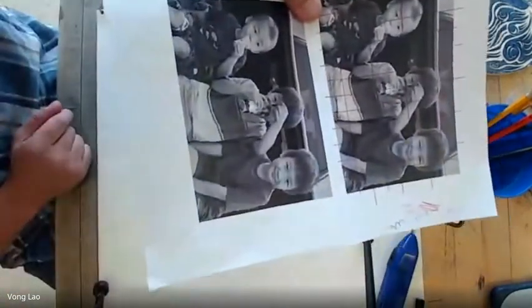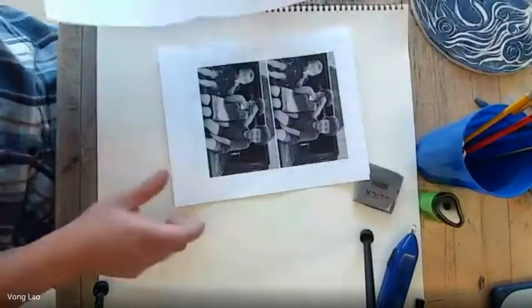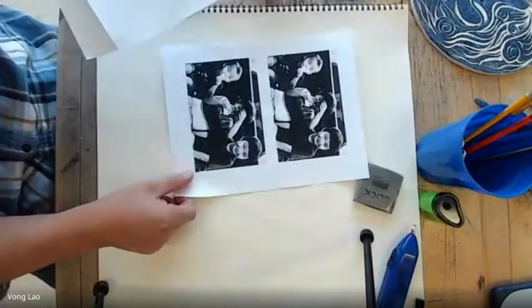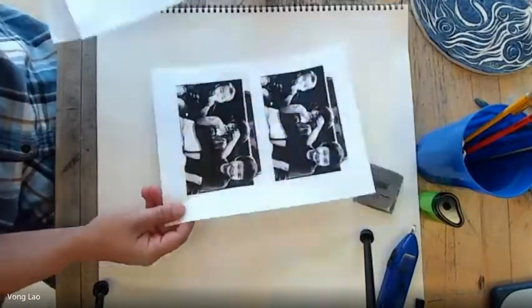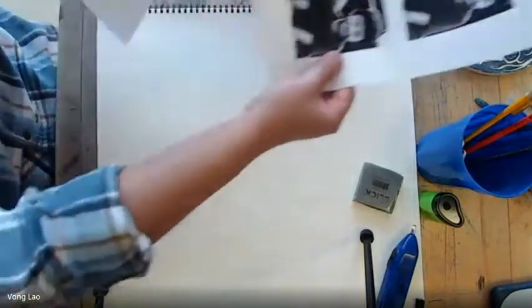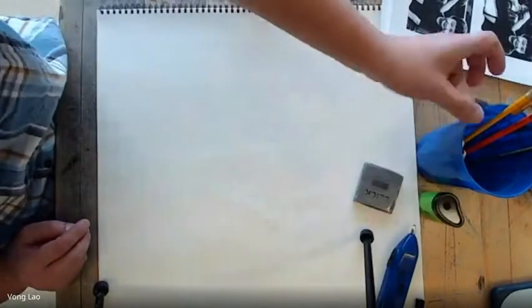You also have multiple reference photos, one's for the gridding, the other one is for the values. I do the same thing. My examples here, I actually broke my reference photo into multiple versions, different tones. That way I can play around with it a little more. I know you can't see my drawing or anything, but it's there.